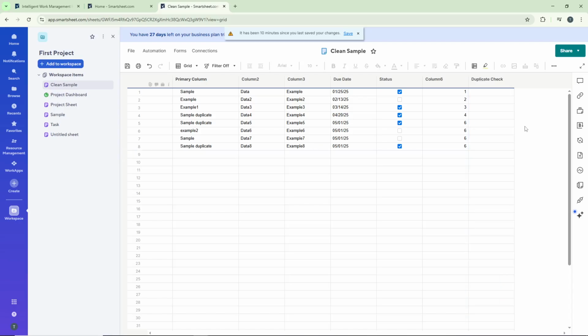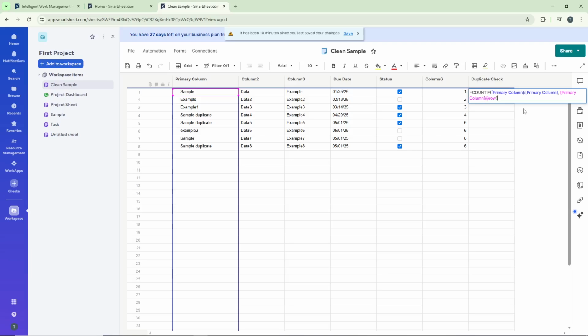Now comes the important part. Click on the first cell under your newly created column. Here, you'll enter a formula that will count how many times each value appears in your target column. Type this formula: equals sign COUNTIF, the name of your target column, the name of your target column at row. This formula checks the entire column and counts how many times the value in that specific row appears throughout.